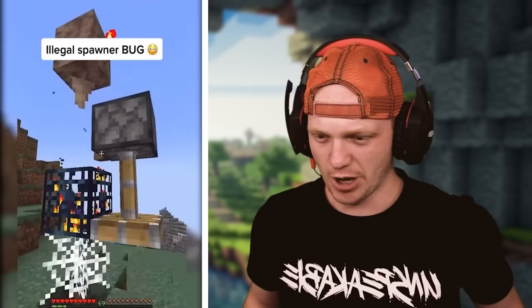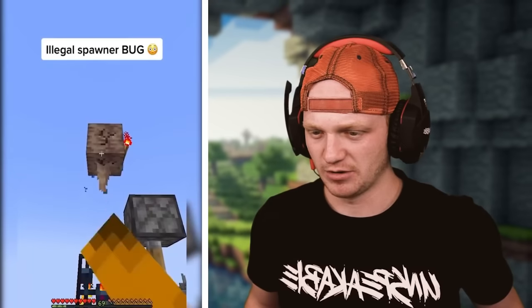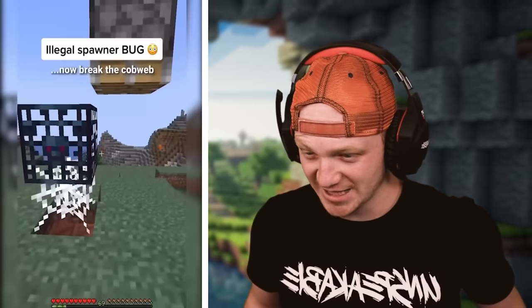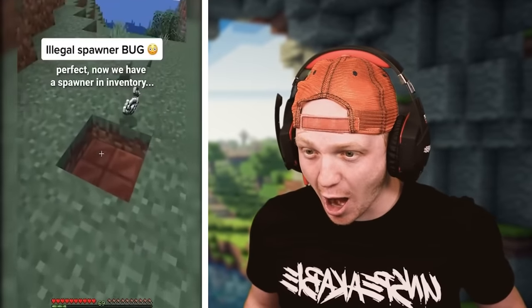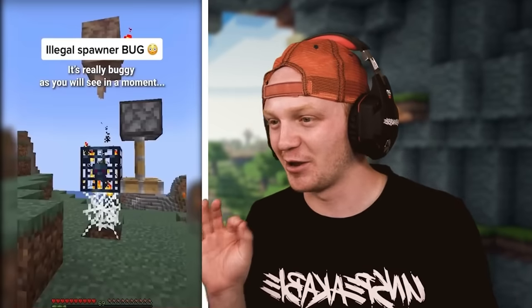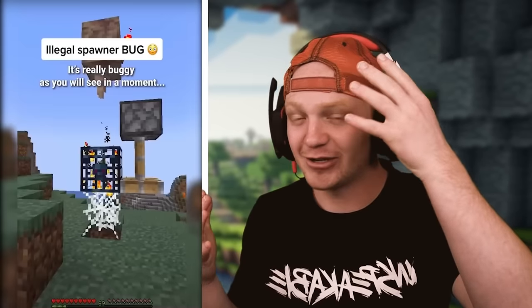It looks very simple, although I don't know how the flip you got the spawner there. And then he, whoa. It's really buggy, you'll see in a moment. So he's deleting that block. Oh! And it's pushing the spawner into the cobweb? Wait, what? Whoa! And that's how you drop a spawner. Let's see if this actually works. If this actually works, that means I can go in cave systems, grab the spawners, and then make them above ground like that. That is so OP.